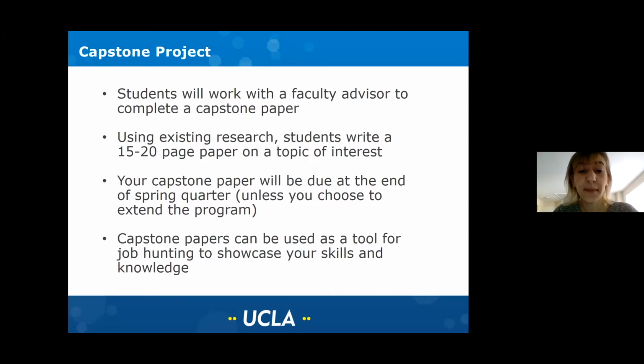The capstone paper is a great tool that you can use when you're job hunting because it really showcases your skills. It showcases the things you've learned within the program. So a lot of our students have brought it up in their interviews, and it's a really great way to show, this is what I've learned in the program.